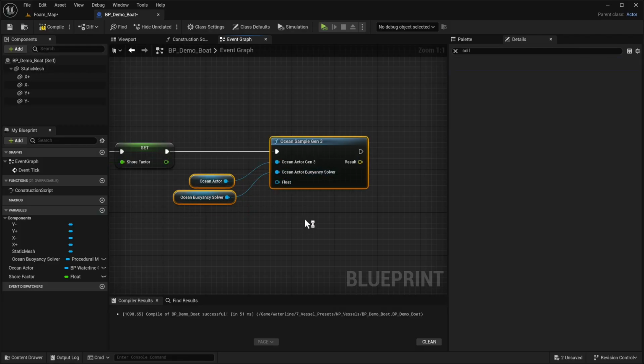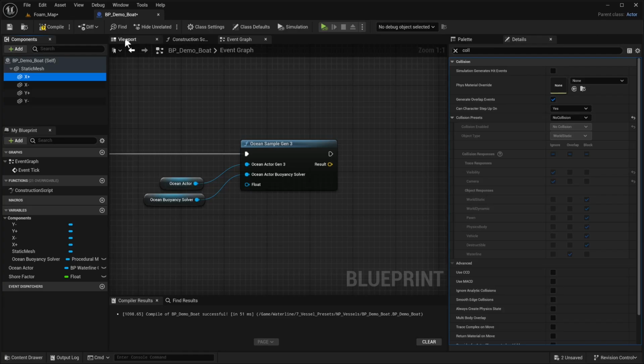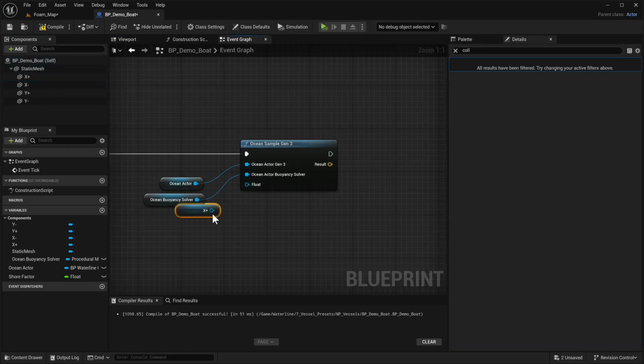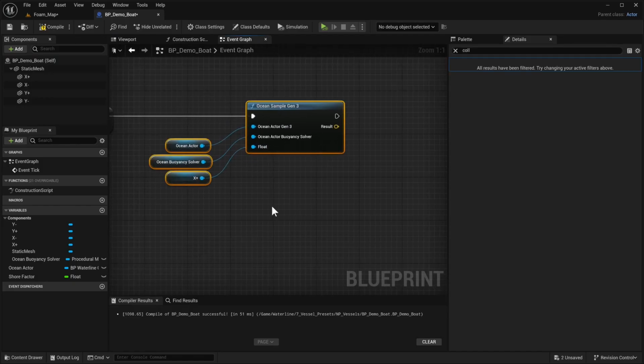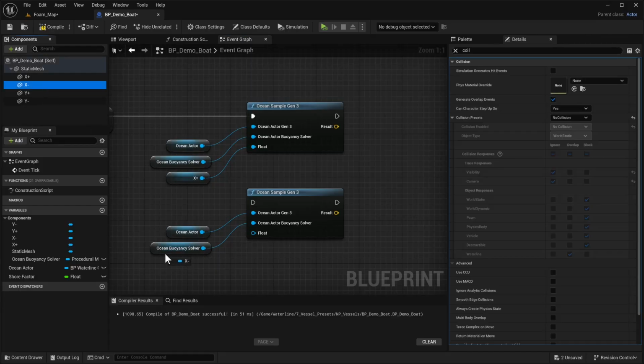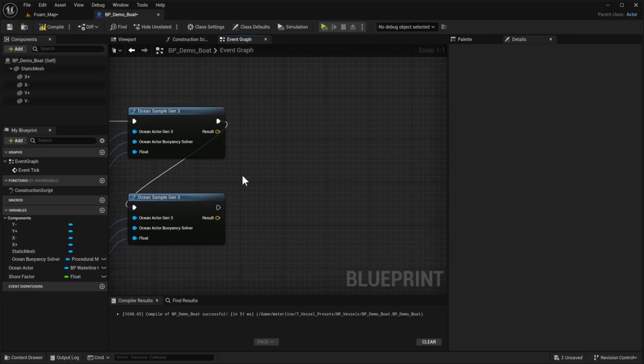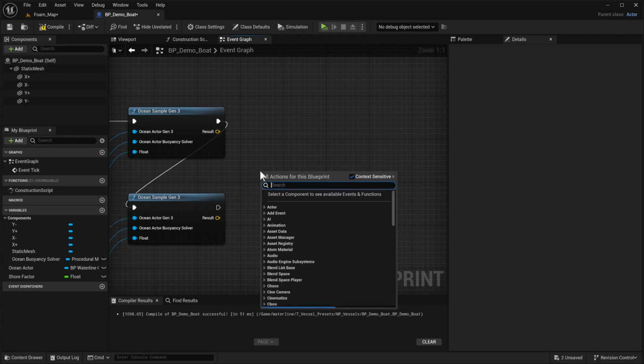Now for float, we're going to need to keep a track of these a little bit during the initial setup, but basically we want which one of these points here are we going to be sampling, and we want to start with the X positive over here and connect it, and now we're just going to basically copy and paste this whole thing, and we'll be getting our X negative value over here. Let's connect so they're both executing. And what we're going to do next is grab these 2 points and calculate the angle between them.